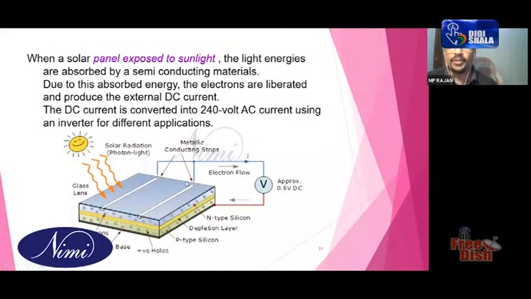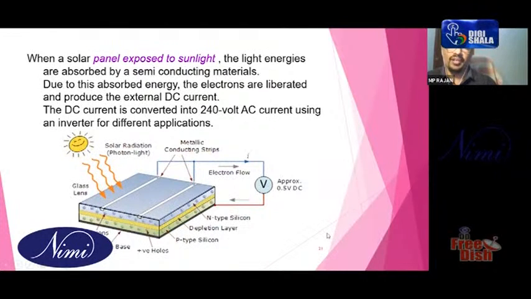So this is just like a battery, you can say. If you increase the area of the solar cell, what happens? Even though you are increasing the solar cell, your voltage will be the same. So there won't be any change. Irrespective of the size of the solar cell, your voltage generation is 0.5 to 0.6. But if you increase the area, more electrons will be there, more electrons will be conducted, and more electrons means more current. So if you increase the size of the semiconductor device, you can increase the current and voltage will remain the same.